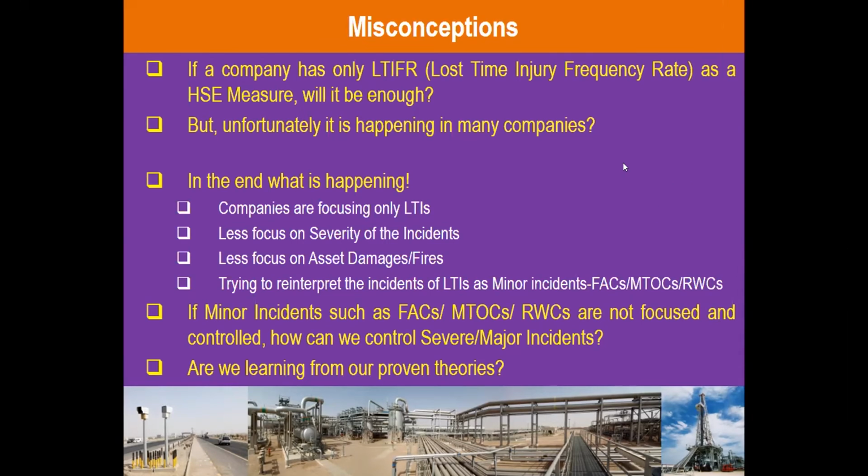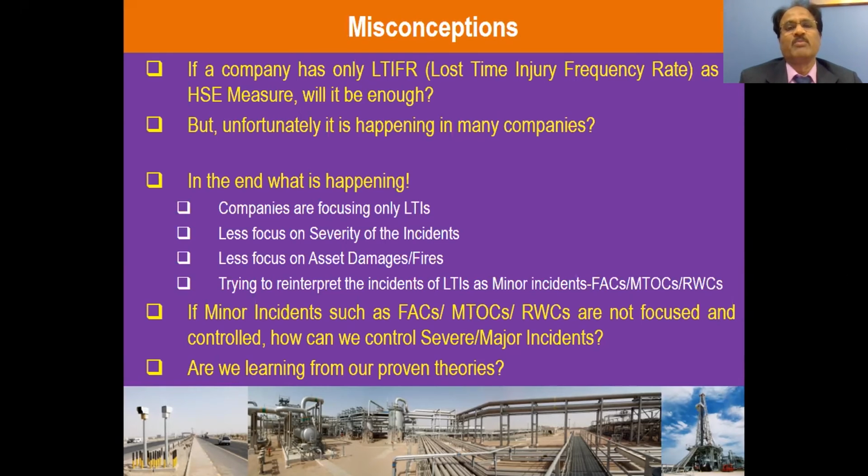So here, the misconceptions are that many companies are only bothered about the LTIs and they are not bothered about other issues. Because of that, even the companies and the senior management are only focusing on the LTIs. So they think that if there is no LTI, they are very good. It's not like that. What about the severity of the incidents? Is anybody bothered about the severity of the incidents?